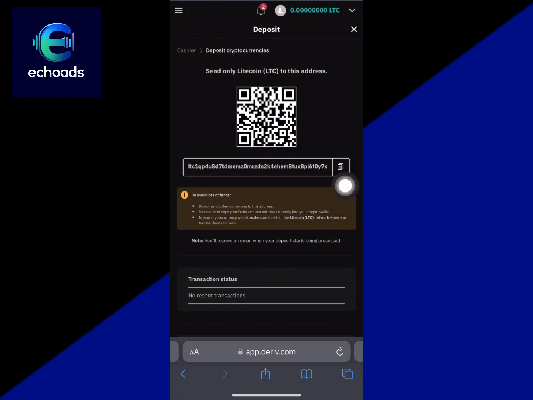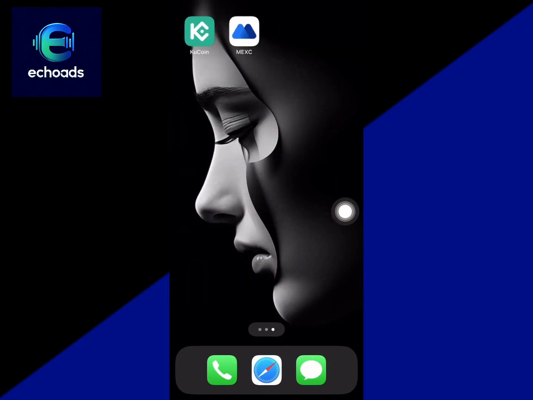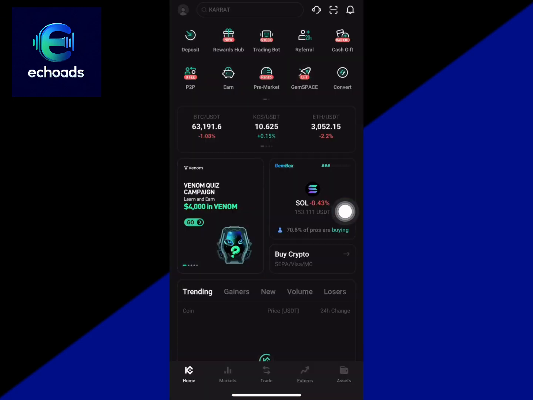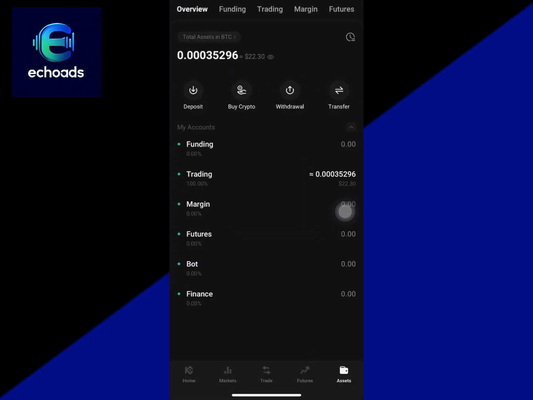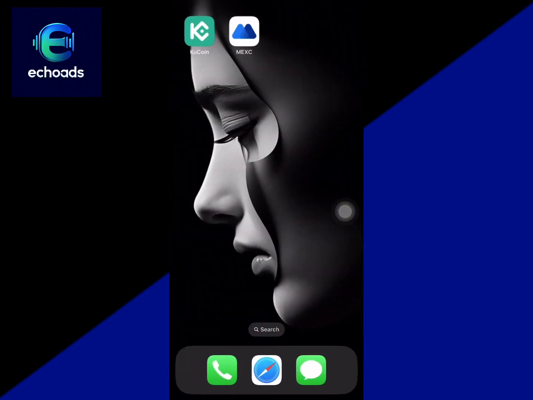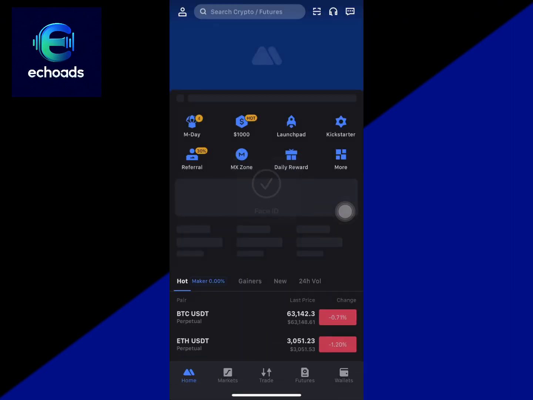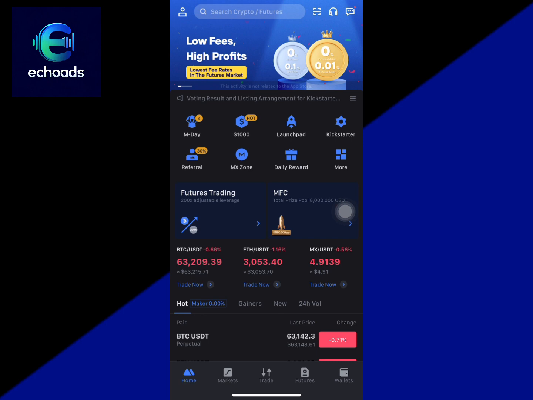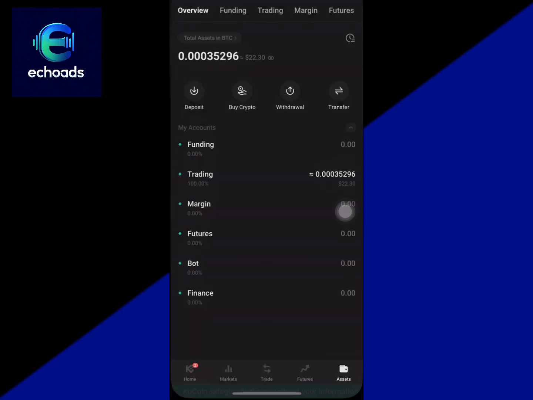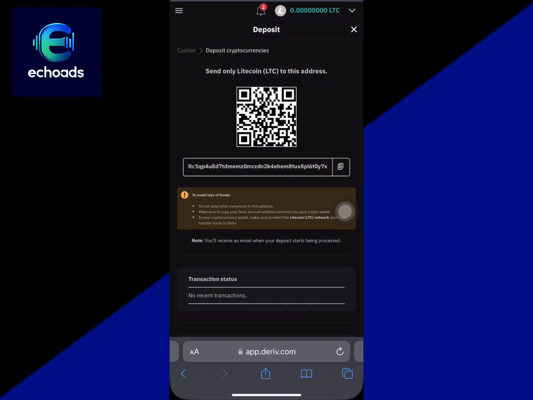So I'm going to just copy this and go over to where I want to deposit it from. So now to deposit it, I'm going to copy my LTC address.